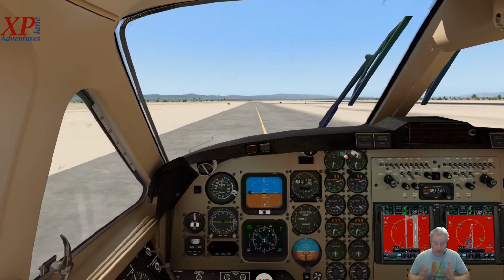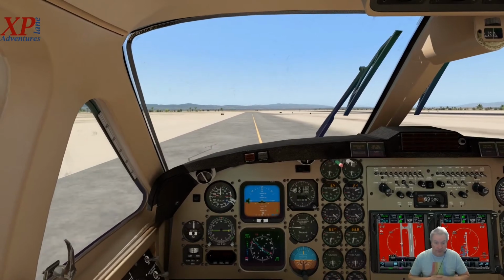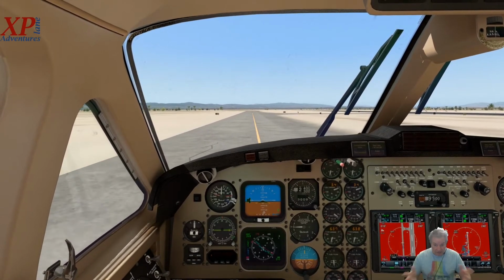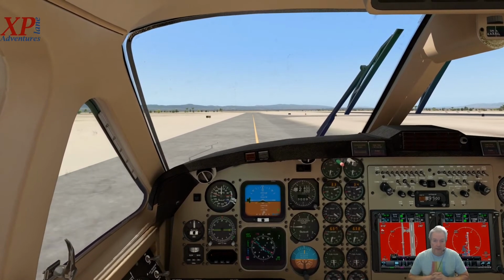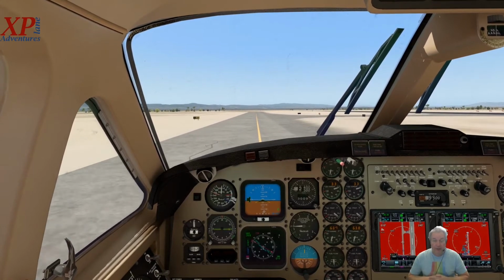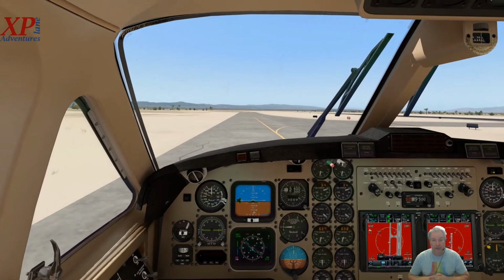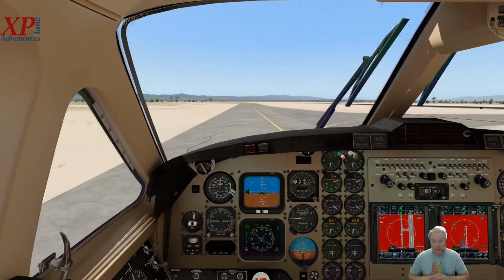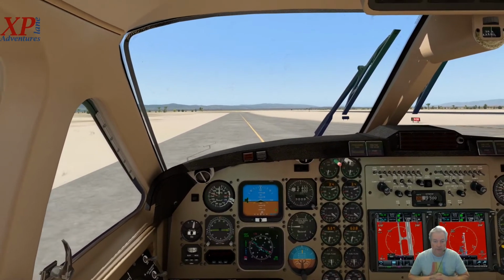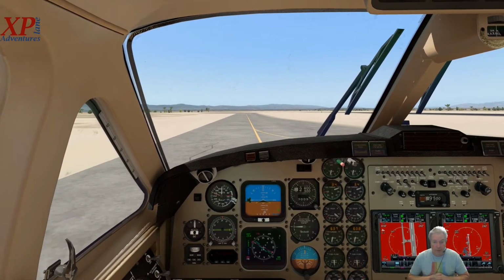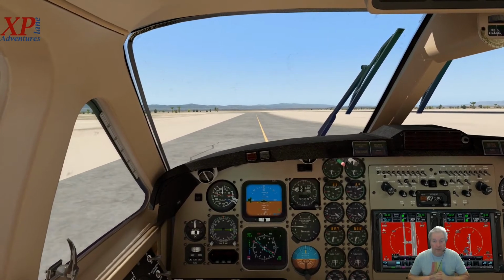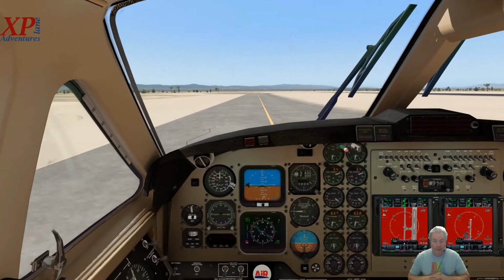Microsoft Flight Simulator is still great as far as the visuals are concerned, but systems like this airplane particularly provides, Microsoft Flight Simulator is seriously lacking, or at least the ability to do that. So Asobo needs to get off their butt in that regard and flesh out their airplanes.